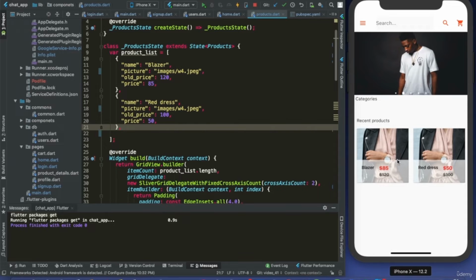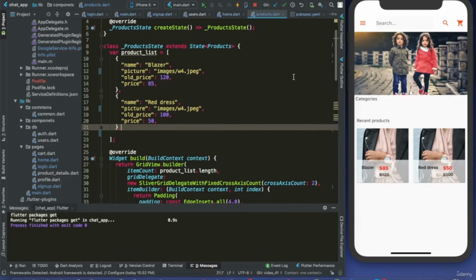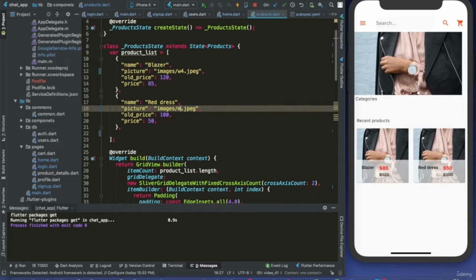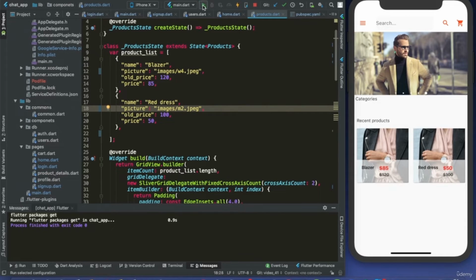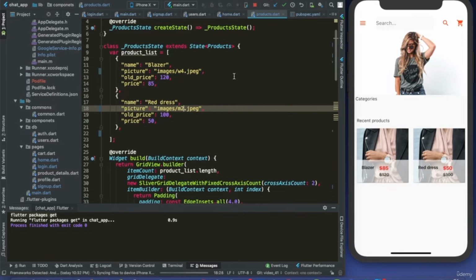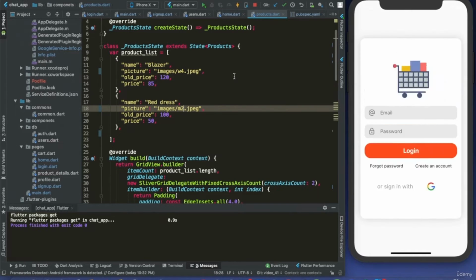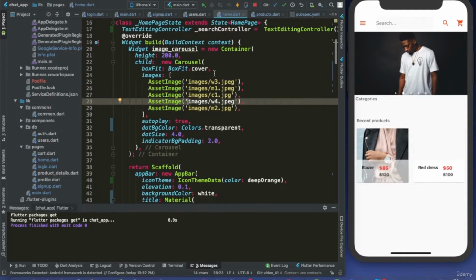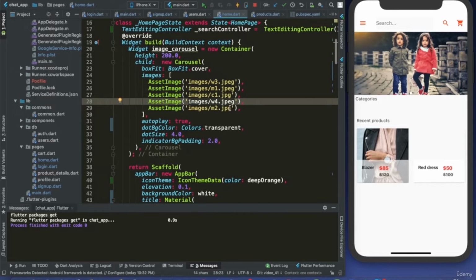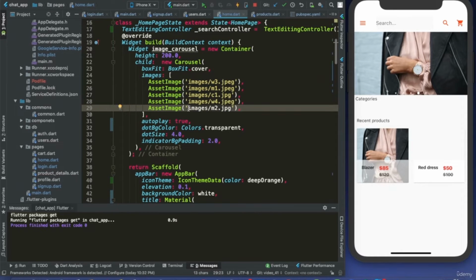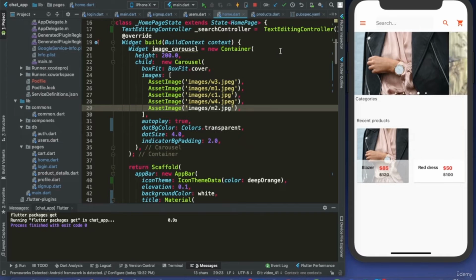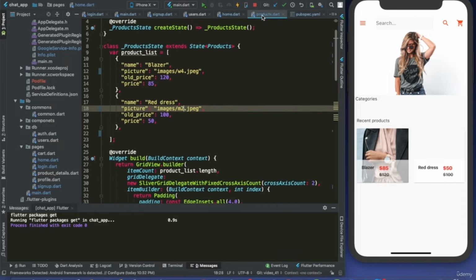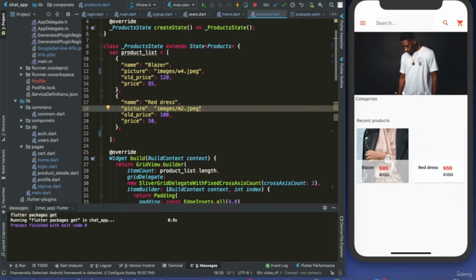Boom, this is what we want, we have it. M2, I guess I had an image called M2. Okay, we don't have that. Let me copy a path of a couple images. And I'll paste that here.